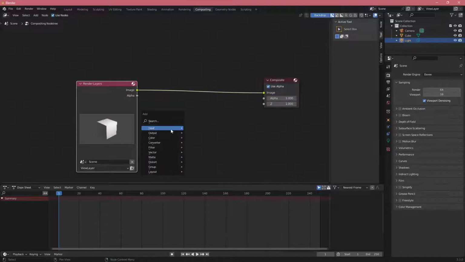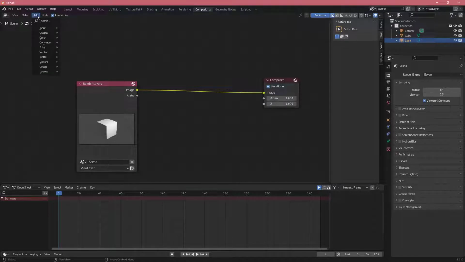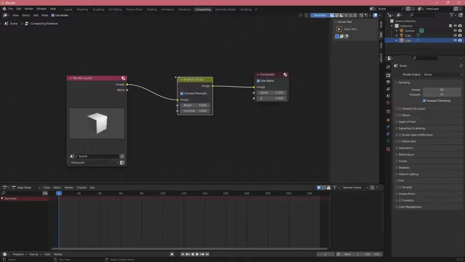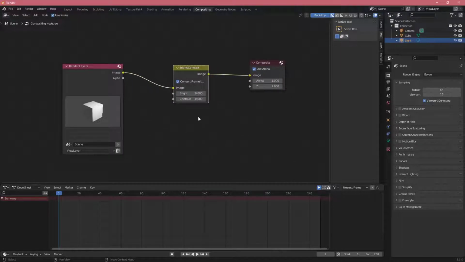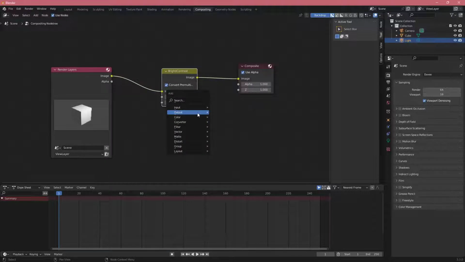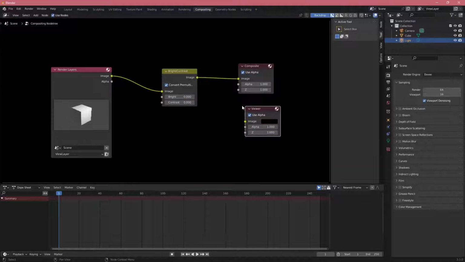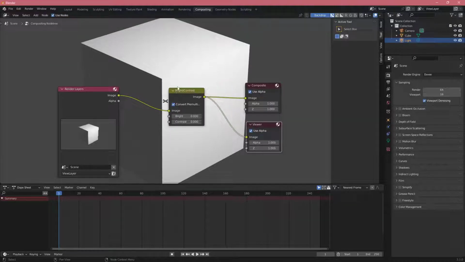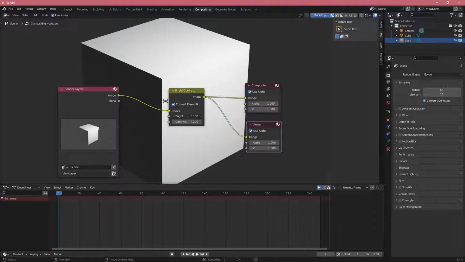So let's click Shift A. Of course you can go add in here, but I like to use shortcuts, so I'm gonna click Shift A, and let's add brightness contrast node. So if we connect this, nothing happened for us, and that is because we are not currently previewing whatever changes we are making. So let's click Shift A, and let's click on output and find viewer. And if we connect it in here, we can see that in the background now we can see our modified image. Now if I increase the contrast, we can see that the image is actually changing.